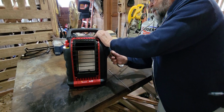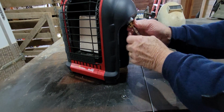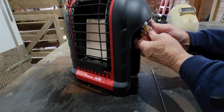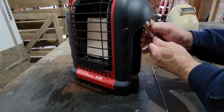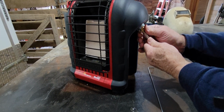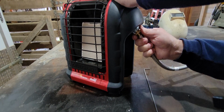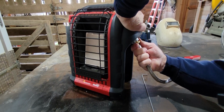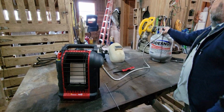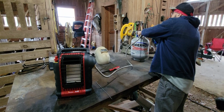Can you see this? Make sure you don't cross these threads. This is a soft metal here, and if you cross that, you probably got a problem. They wind up having to go and do another one. So be careful when you line this up, and you're just going to hand tighten it good and snugly. So it's snug with the finger and the thumb. Then put a little bit more pressure on it. Of course, let's back up and say that this is the same case. You don't have to put pliers or wrenches on these, just good and snug by the hand.